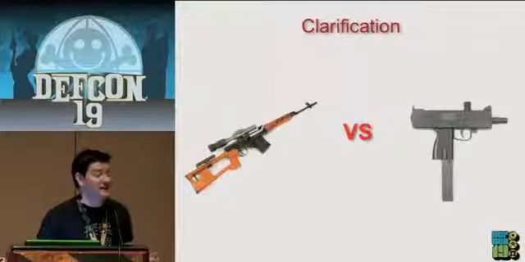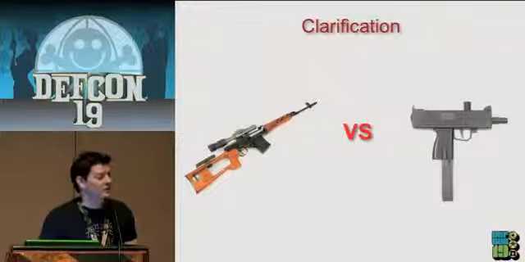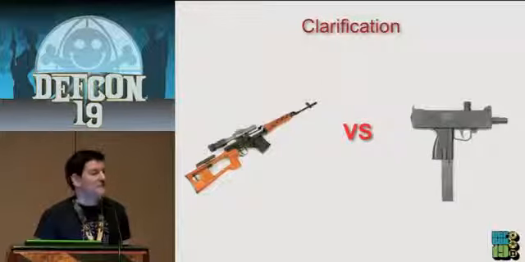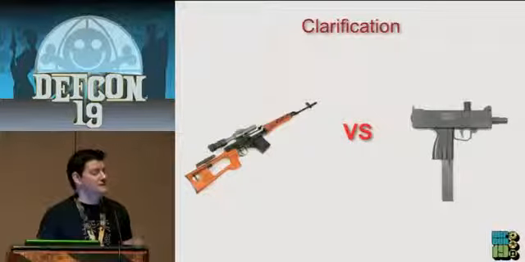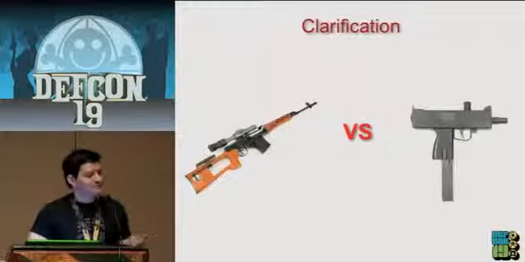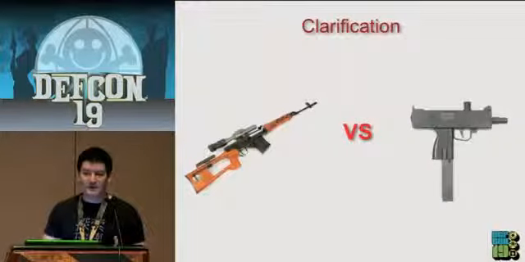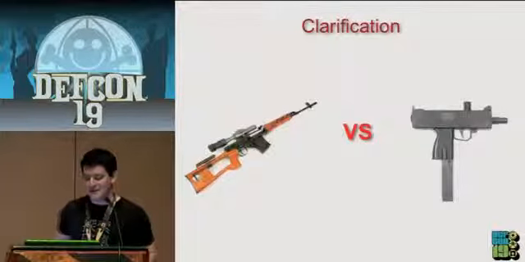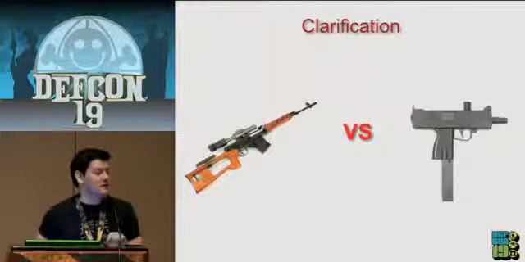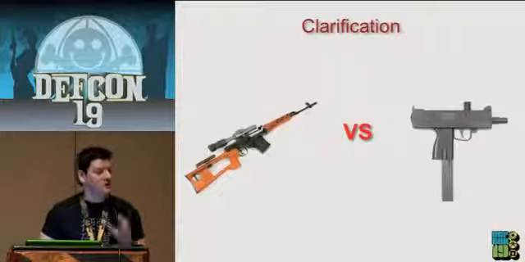They might as well not even have any sights on it. You just point it in the general direction and you put holes in stuff. Not always the best solution. Semi-automated testing, or how it should be, which is what you'd think of as sending data to something, running through a bunch of different test cases, is more like the semi-automatic sniper rifle. You're honing in on a problem, really trying to focus on that problem and find vulnerabilities based on a specific set of test cases. And that's mostly what we're talking about during this talk. We're talking about the left-hand side. We're talking about the sniper rifle.